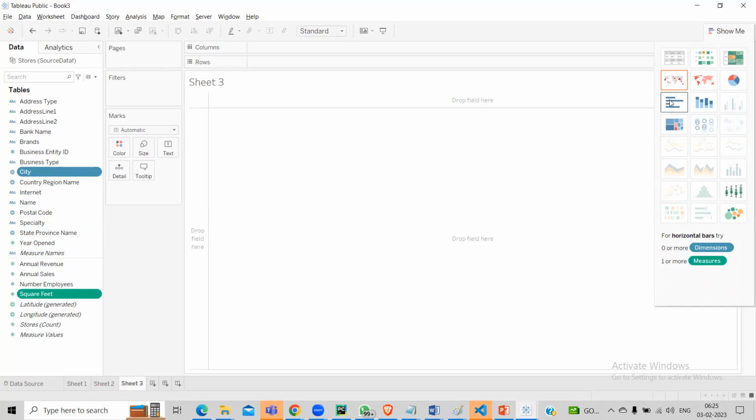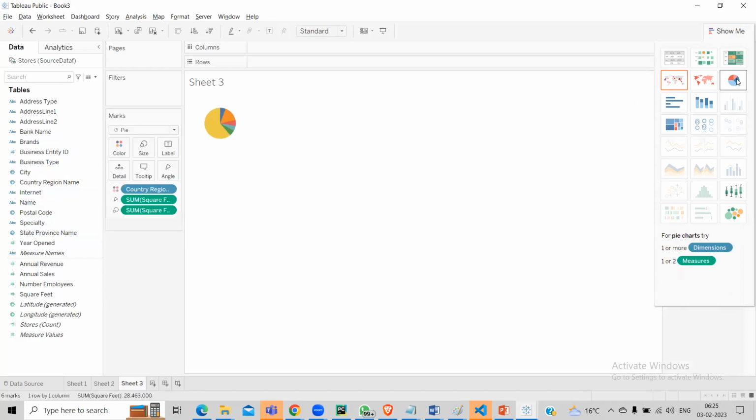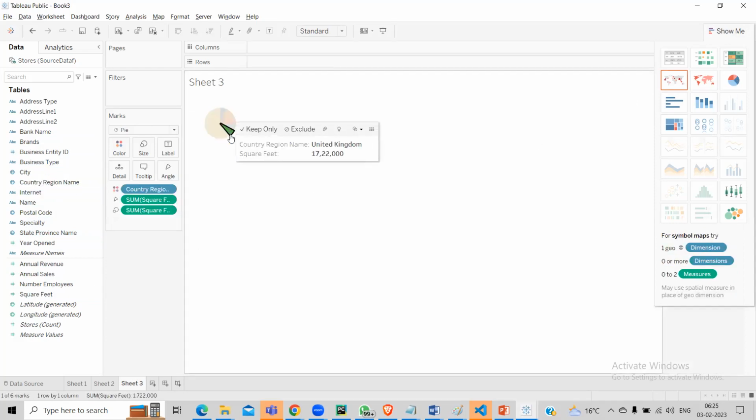Country and square feet can still look better. So if I say square feet and country, I'll remove city, and then I click here. This looks even better, right? You have more countries, so this tells you the number of square feet per country.